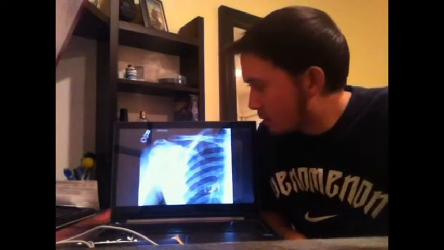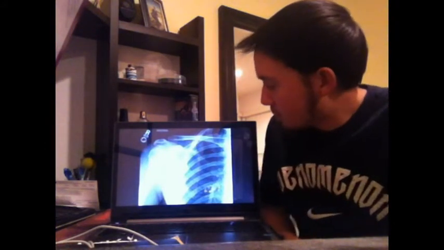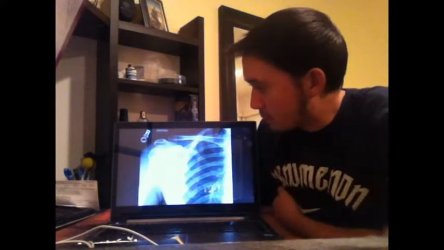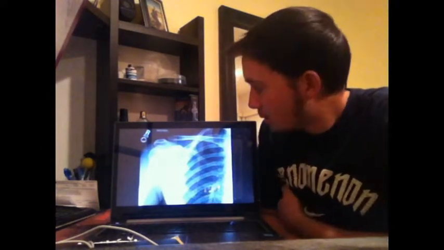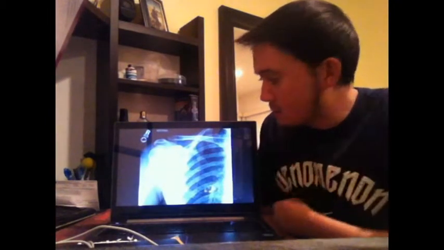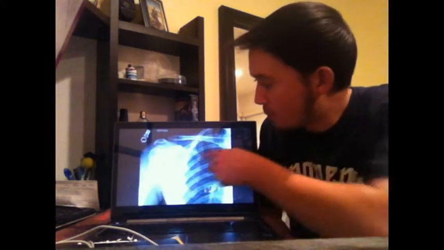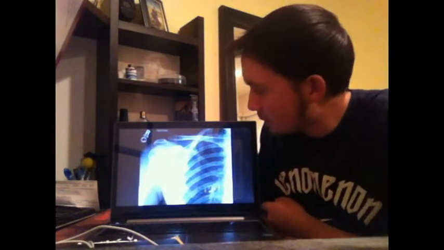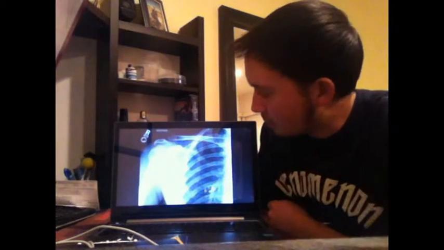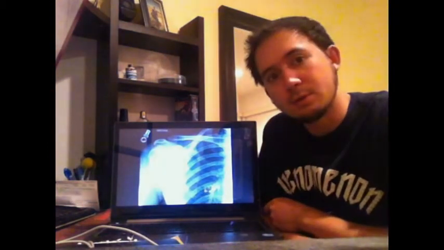Okay, now we will critique the internal rotation. Here we see a really good collimation. We also see the right marker, because that's what we shot. It was a right shoulder. Internal rotation, and what we want to see mainly is that the lesser tubercle is pointing medially towards the body. We see a little bit of humeral head in profile, and that's about it for internal.